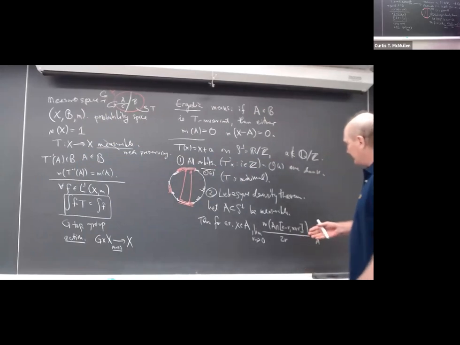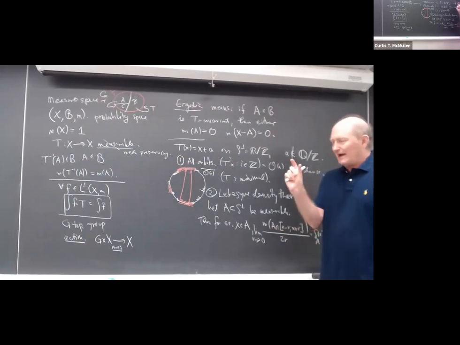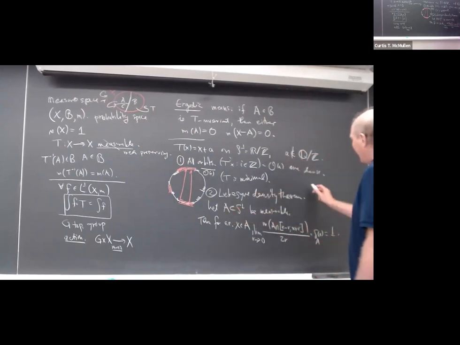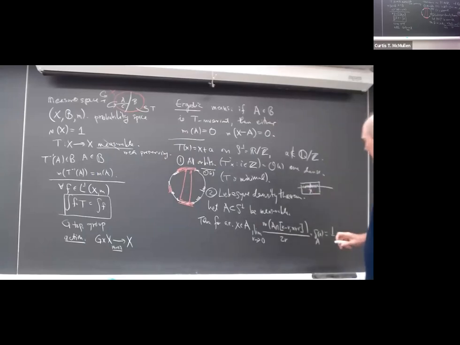So in other words, you can't make a set of positive measure that everywhere you look at it, it sort of occupies half the points. You can't take half of the points on the circle and form a set consisting of them. Every set of positive measure has the property that if you pick a point at random in the set and you take a small enough interval around it, then most of that interval is filled up by the set A.